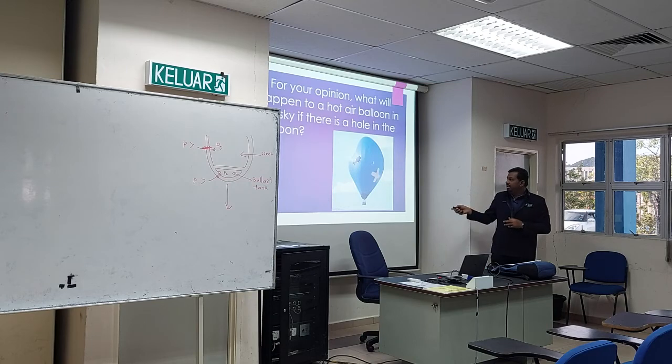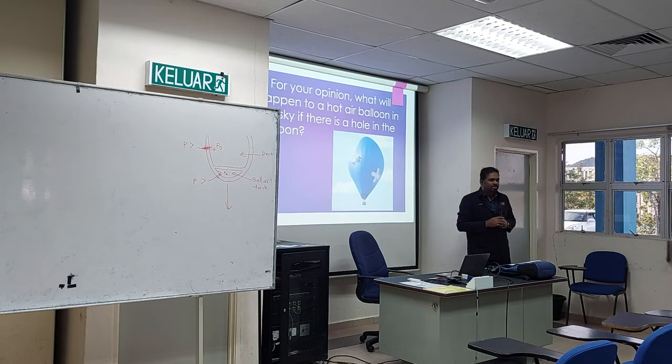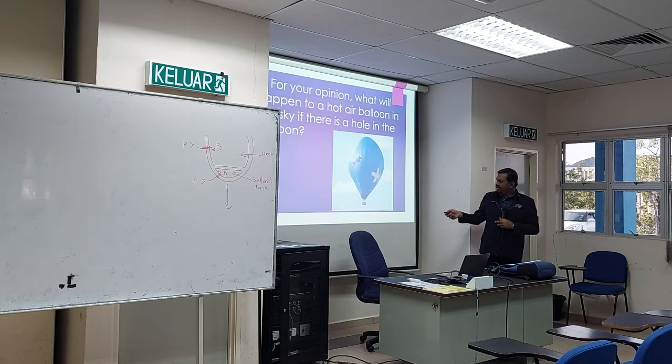Then what will happen when there's a hole? So udara dekat luar jadi density tinggi ke dekat dalam? Okay, based on case. Dalam ke luar? Ya? So kalau yang dekat dalam ni dia kurang daripada yang luar, dia akan apung. Kalau ada lubang, udara dari luar akan masuk. So what will happen? Dekat dalam apa akan jadi? Udara yang density tinggi dari luar akan masuk ke dalam.